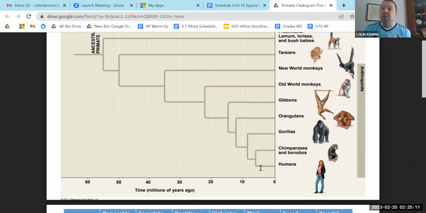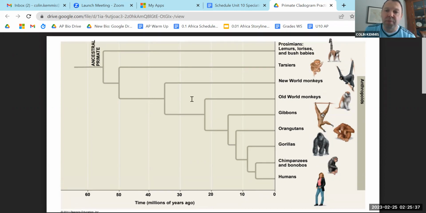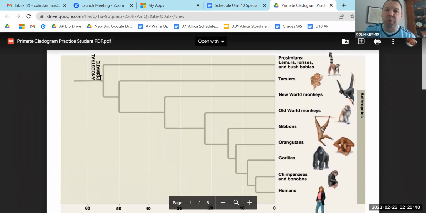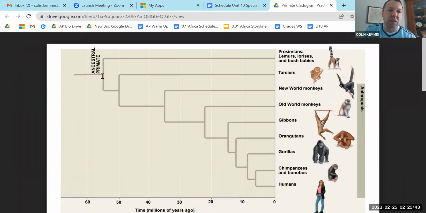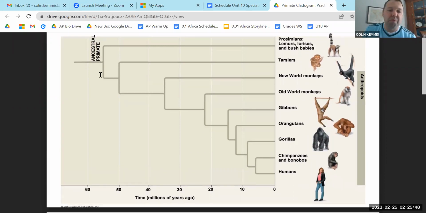And then humans have been evolving on their own, but the first modern humans didn't actually occur until about 200,000 years ago. So there's quite a bit missing in here, and there are a lot of other intermediate forms that are all extinct. But anyway, we share the most recent common ancestor with chimps, and then gorillas, orangutans, gibbons, old world monkeys versus new world monkeys, tarsiers, and then here are the bush babies and lemurs as well. We have to go back 55 million years to have an ancestor in common with them.